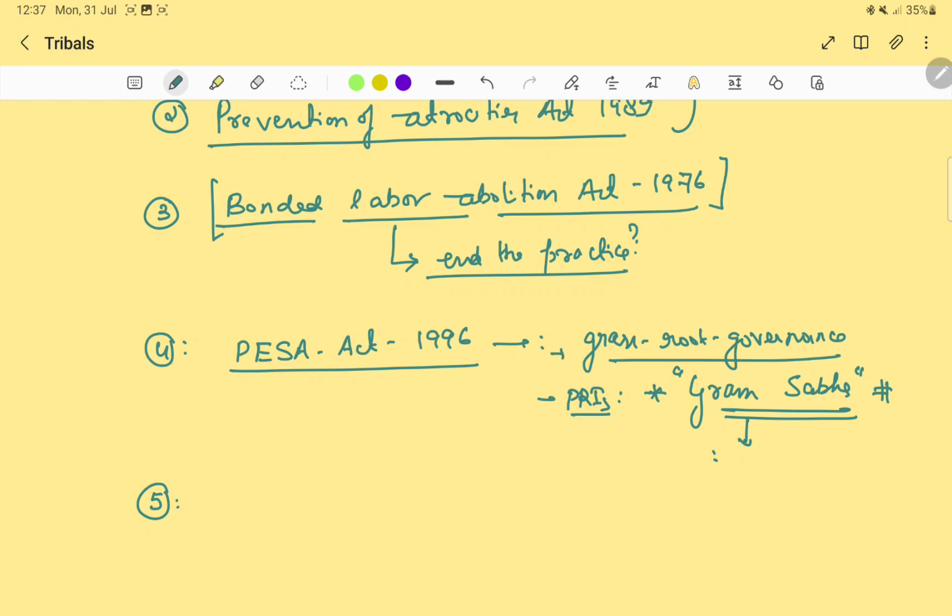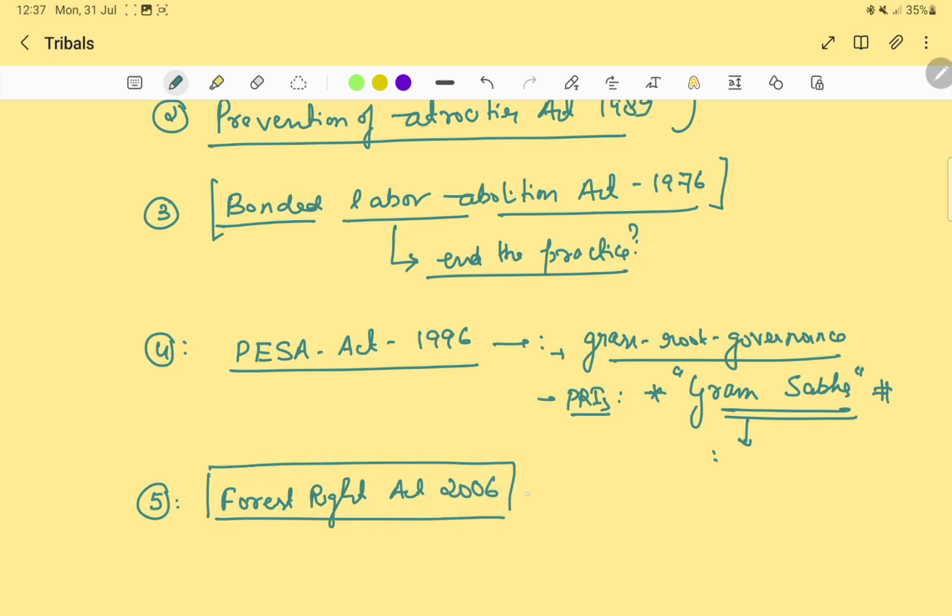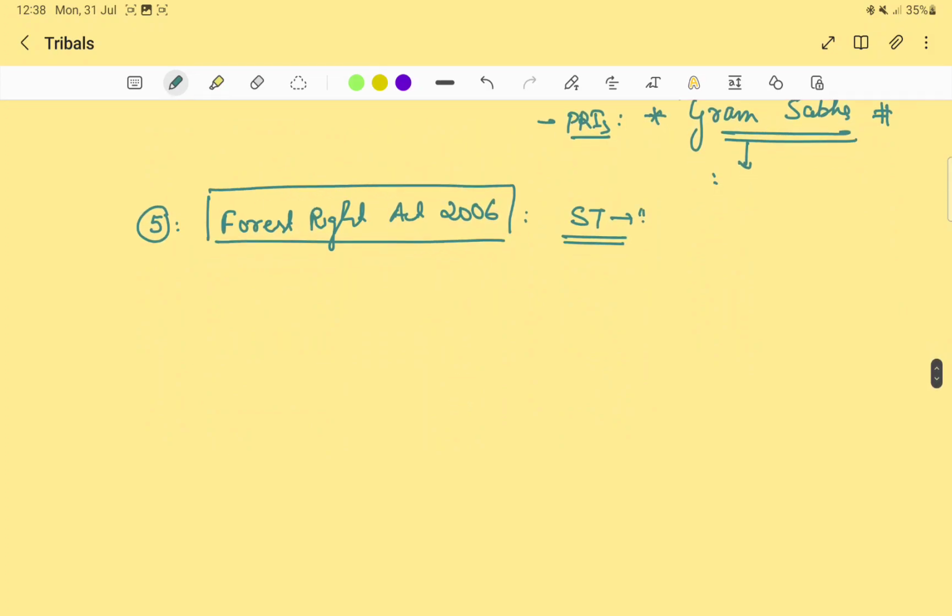And one very important act which the government has brought is the Forest Rights Act 2006. The Forest Rights Act gives traditional forest dwellers and scheduled tribes the right to utilize the minor forest resources so that they could continue their life. They could go to the forest and collect food, fodder, and timber, so that they could sustainably continue their life the way they have for thousands of years. In that way the Forest Rights Act 2006 tries to safeguard the rights of the tribal people in those particular areas. And the government has also brought schemes with regard to it.